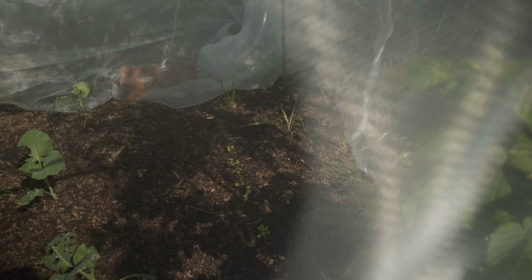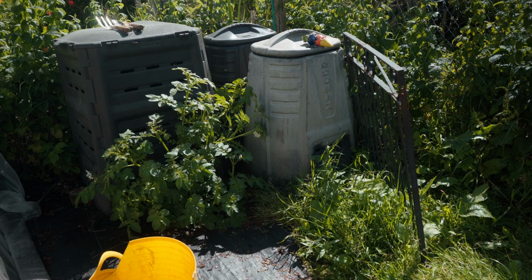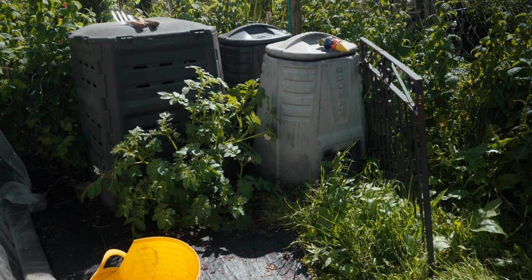Some more flowering rocket, and then here's the broccolis. Hopefully you can see through the mesh. They're not as impressive as I thought they'd be, but we'll give them some time. And the other week I resowed some more rocket in here because it's tasty.